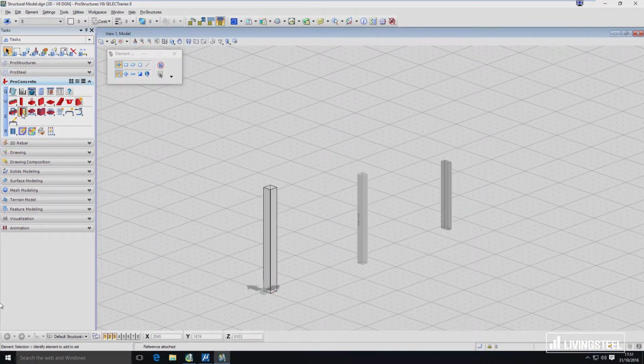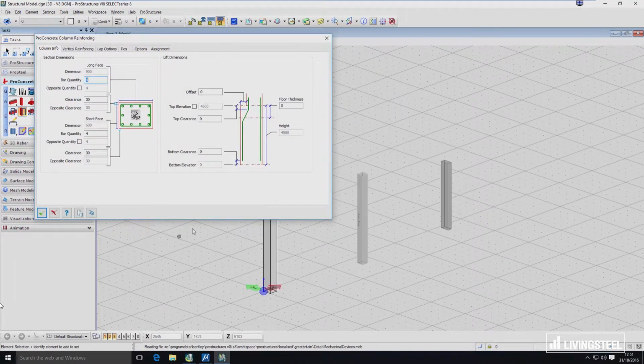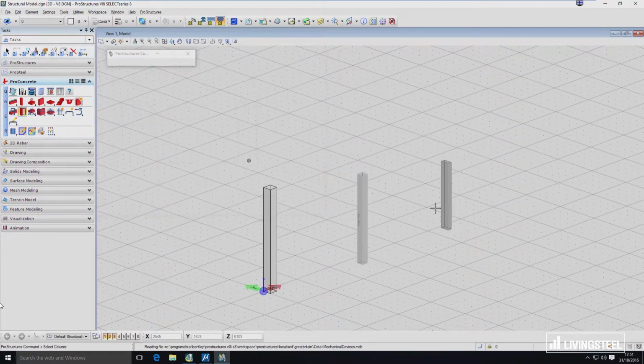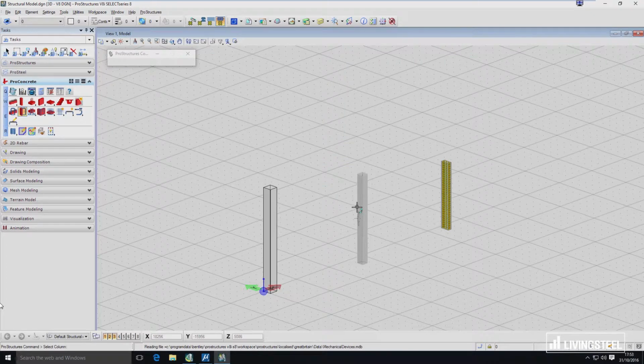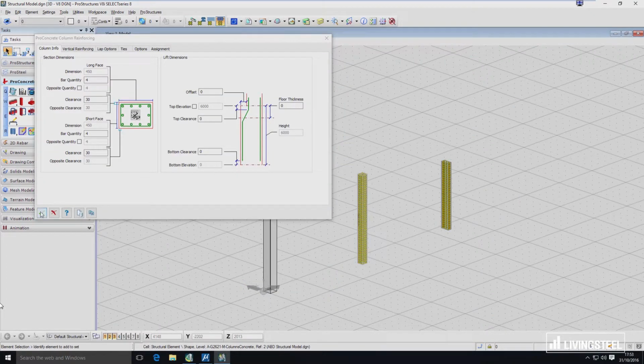Okay, so now let's choose the column reinforcing tool, and I will talk about the setup of this tool in a separate video. I will now use it to reinforce all of these columns below. So first one, and of course that works, this is a ProConcrete element. And I can also use this tool for reinforcement of the EcoSim column and the MicroStation column.